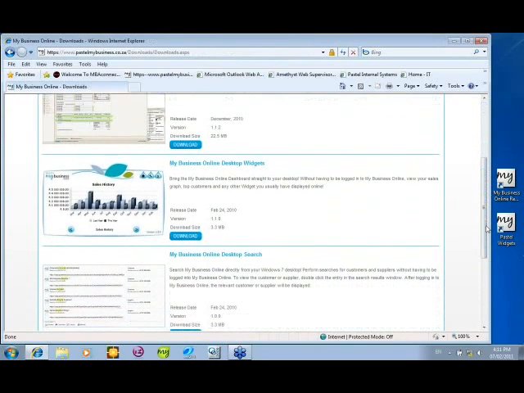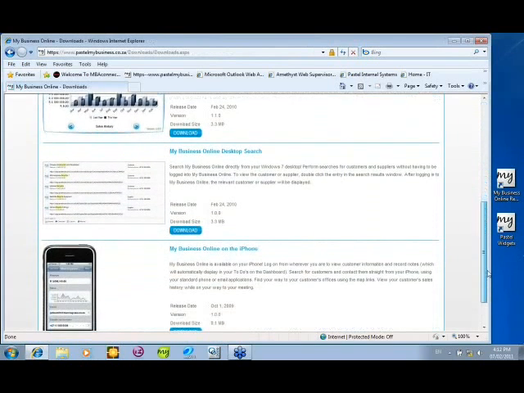Then the next downloadable utility is the desktop widgets. Now this is an awesome utility which can simply hover on your screen. Doesn't matter which application, which Windows operating system you're running, because widgets are actually available by default on Windows 7 machines. But even if you're using Windows XP, you can still download the widgets, and the widgets will just float over your desktop, and you'll be able to have a brief overview as to what's happening in the company. The information refreshes as quick as you allow it to refresh. I'll take you through that briefly when we go through the Pastel widgets.